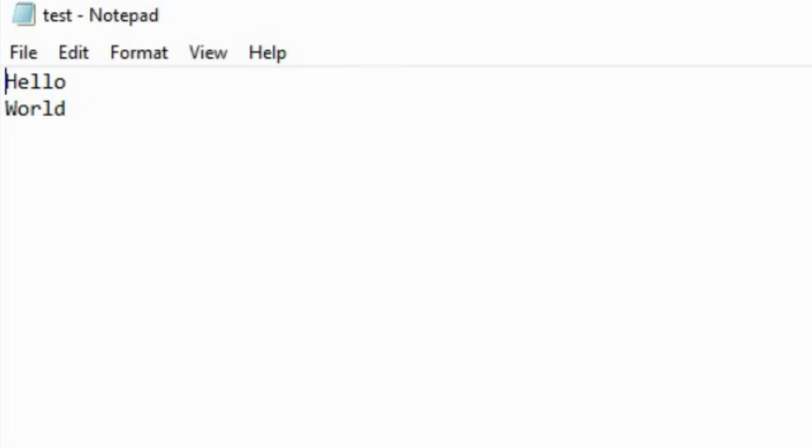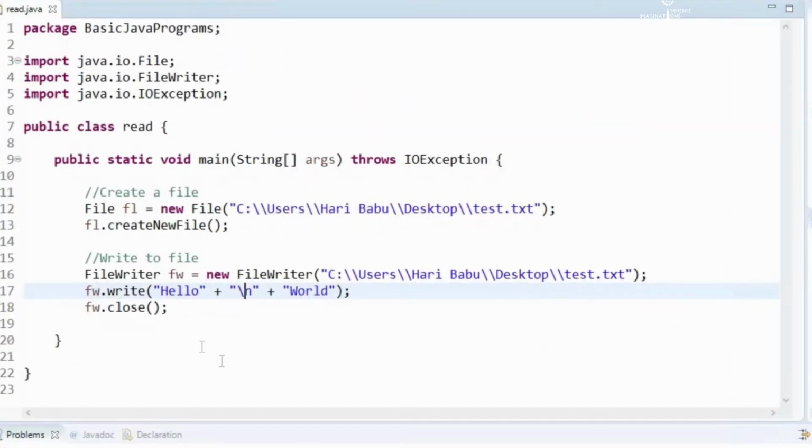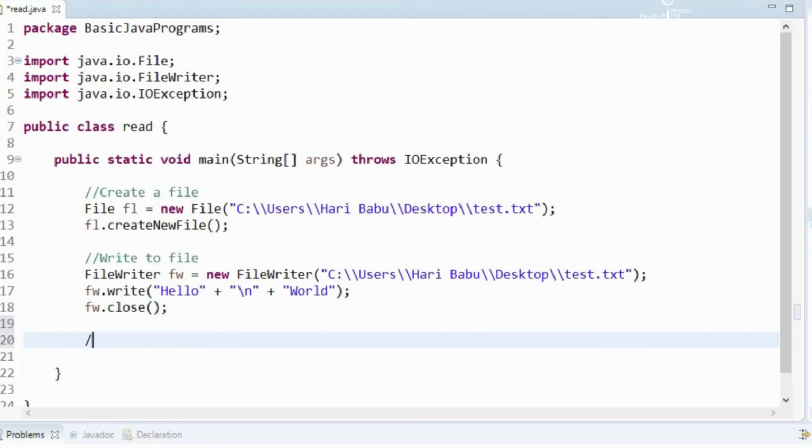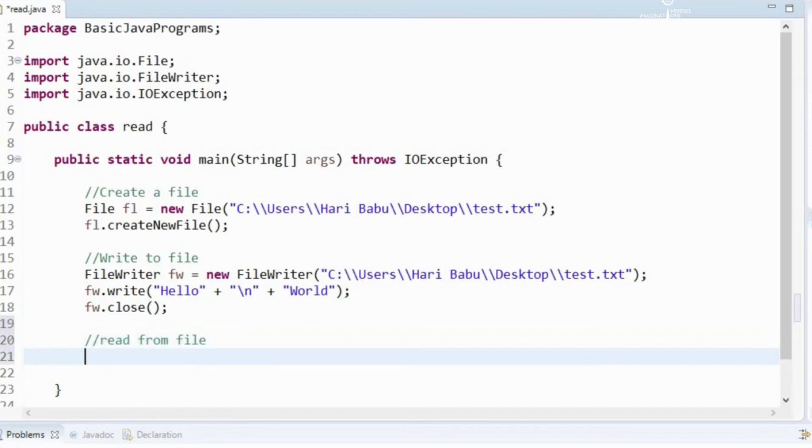Now the last thing is let's read from this file. For that we can use the Scanner class, say sc equal to new Scanner, and we can pass the file object. Let's import the Scanner class.